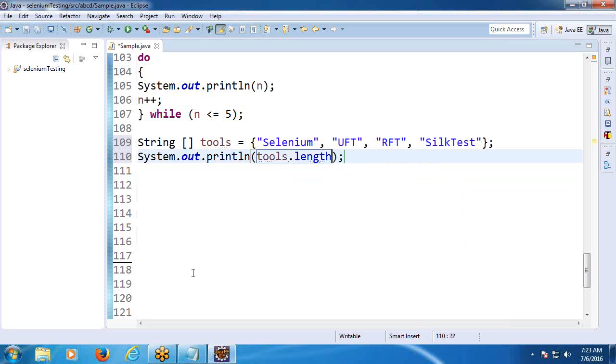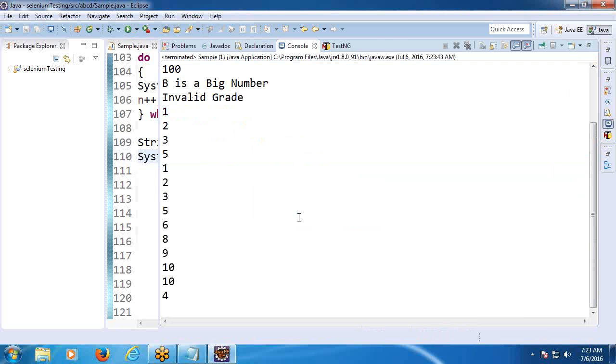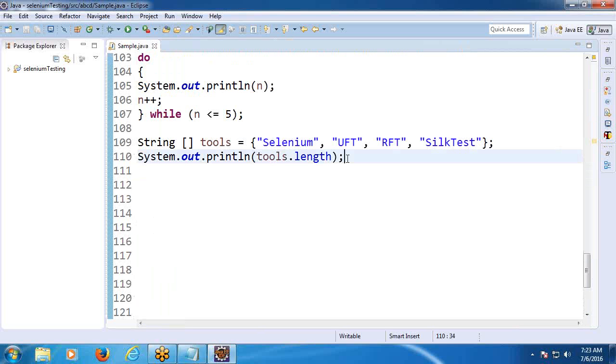What is the last output, Prudvipal? Last output, length of string. Santosh, pardon? 4. 4, sir. Yes, length is 4. Index 0 to 3, means 0 to n minus 1.